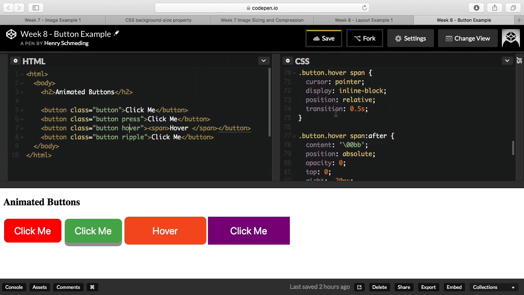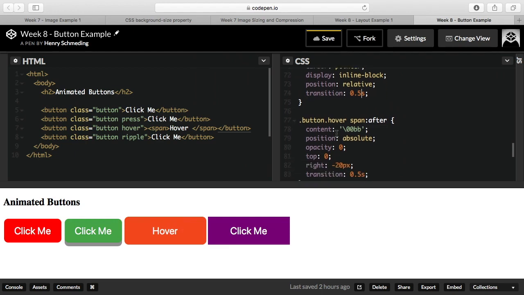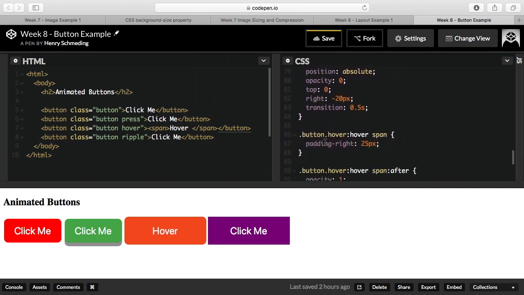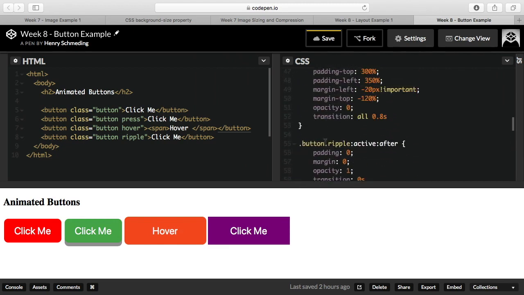And then it does this transition, and if you notice here, button hover span after, that's where it adds in this content here. So on that event, it's going to add in, this is doing an escape here. That's where the 2 hours are coming from. And then it moves it over to the right, 20 pixels to shift over and change the positioning and whatnot.